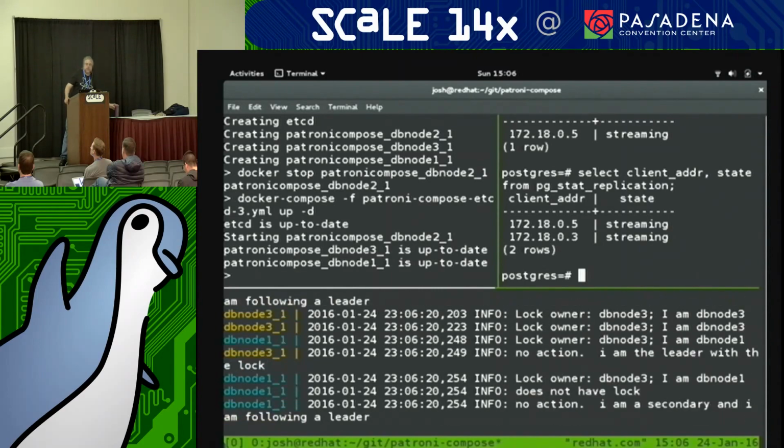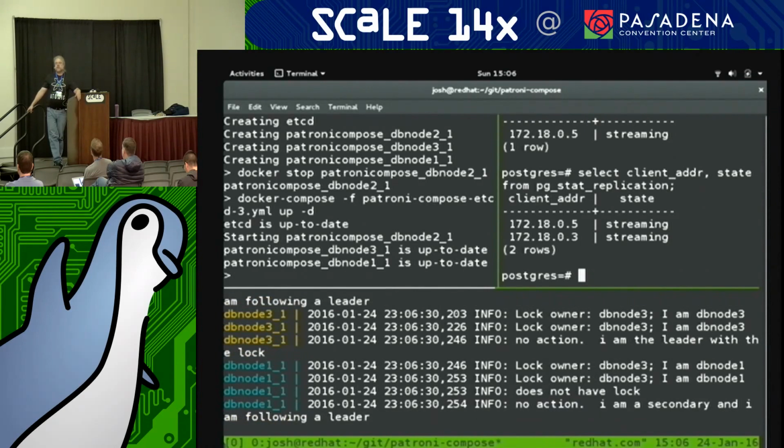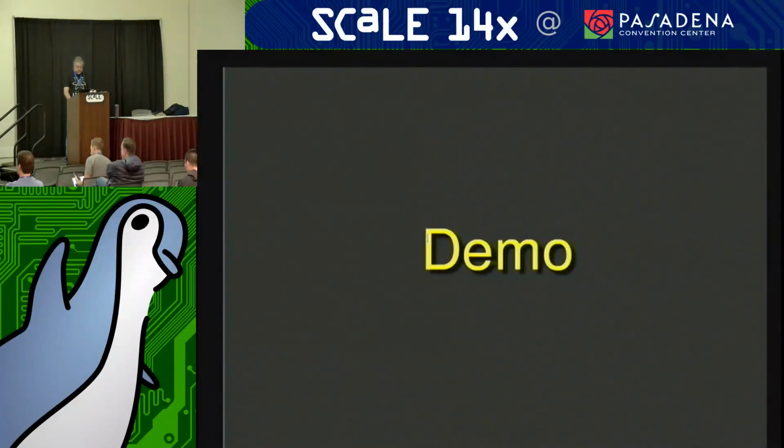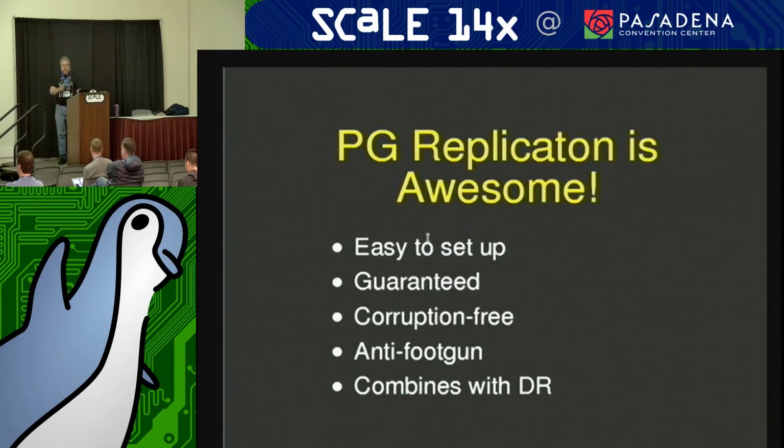And that would work whether we were instantiating a new DB node 2. If you're restarting the old DB node 2, that would only work if there wasn't any trailing replication information, unless you're using the PG Rewind plugin, which I'm not going to cover in this particular session because it's new. So that's operation in a nutshell. So now let's actually describe how that worked and why it's needed.